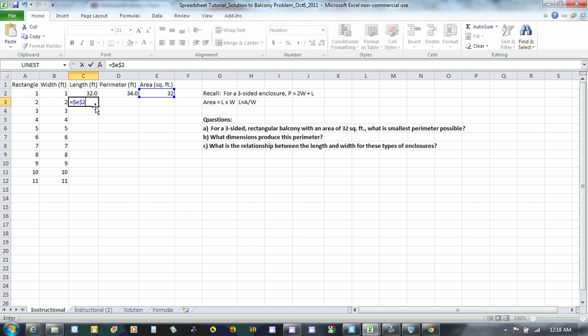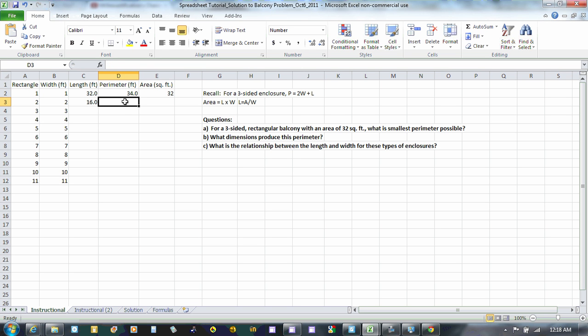Okay, and by doing that, we set the area as a constant. And I'll show you what that means in just a moment. So we're going to divide the area by the width, which in this case is cell number B3. And you can see it being highlighted, and we'll press equals. So that makes sense because 2 times 16 does give 32, which is the area.